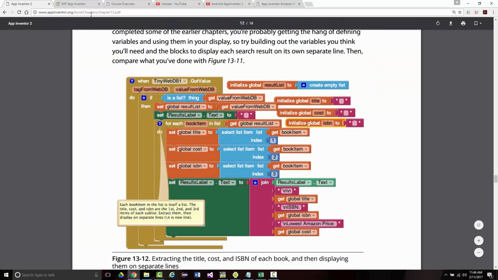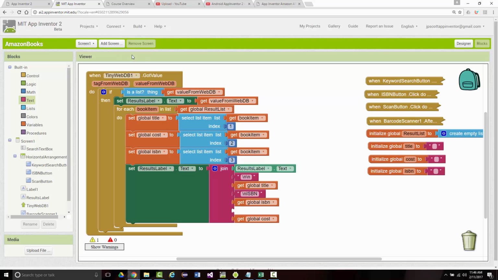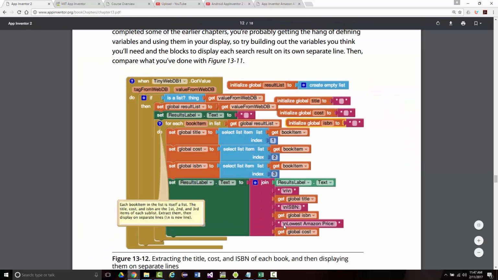And \n ISBN here. And \n lowest Amazon price.